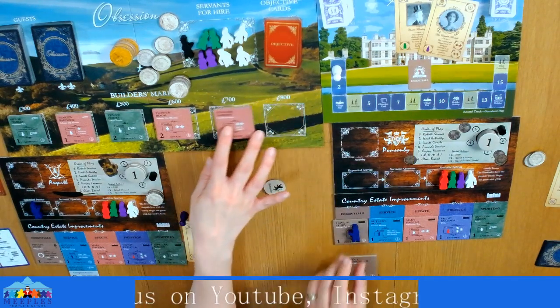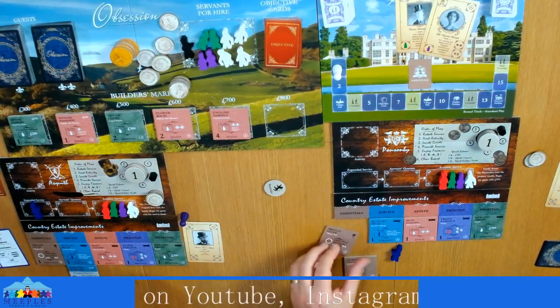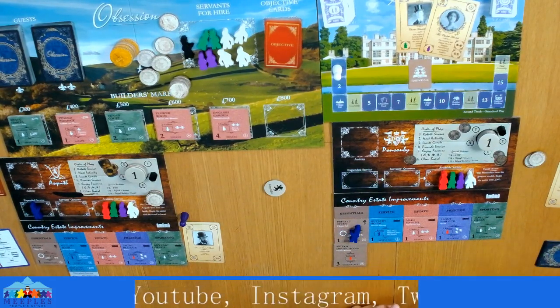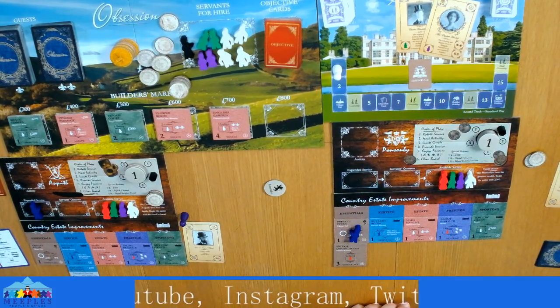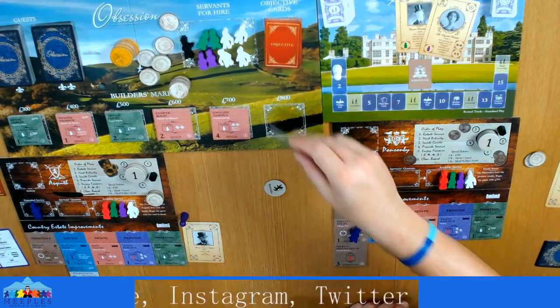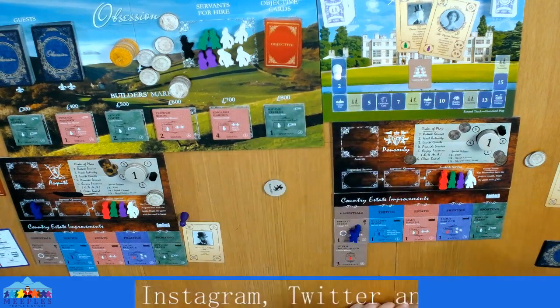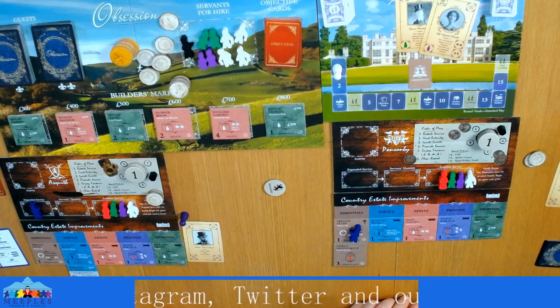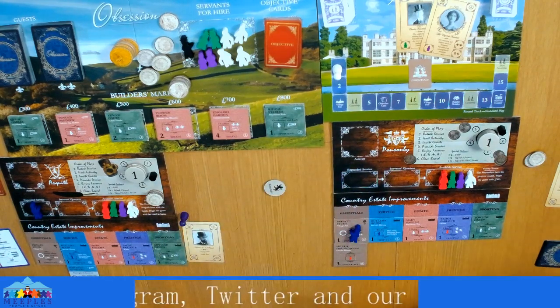I thought you might. Would you like to draw the tile? Yes. Okay. Riding stables. We have a cheap riding stables and an expensive riding stables. These ones have stallions, and ones have mares.